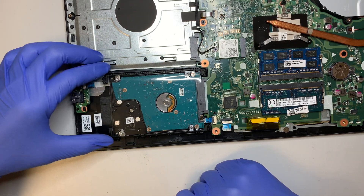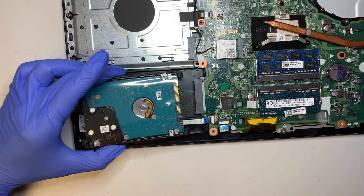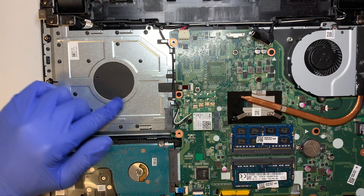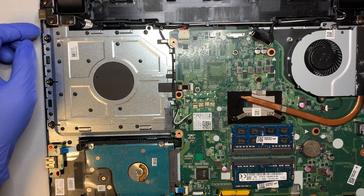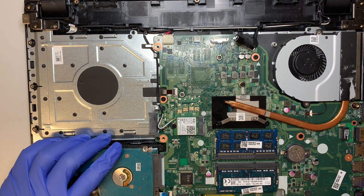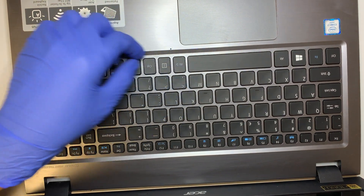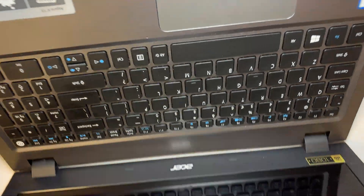To remove the hard drive, just lift it up and slide it out to your left. Slide it back in and it sits right on. For keyboard replacement — looking at this keyboard, the way they make it is it's bolted down with plastic. The company punches it down and it's not a screw, meaning you cannot just remove the keyboard alone. You would have to replace the entire palm rest — the keyboard and touchpad altogether as one piece.